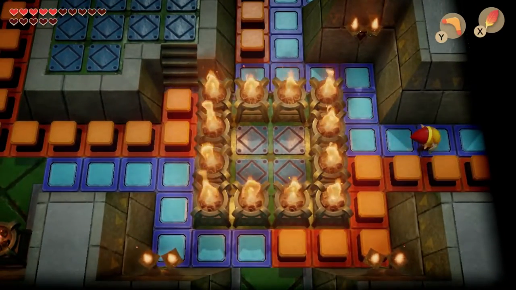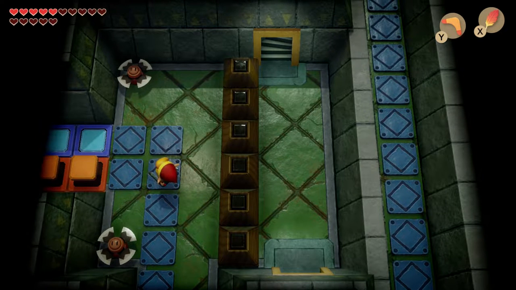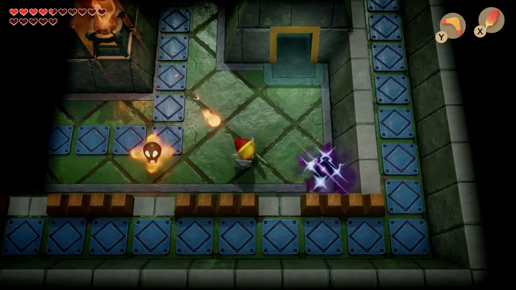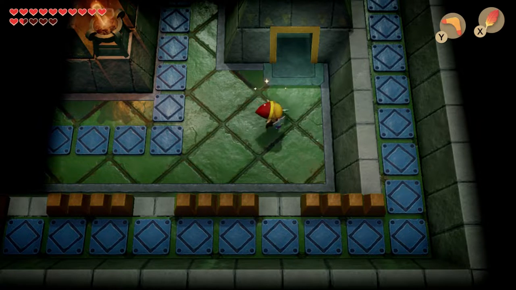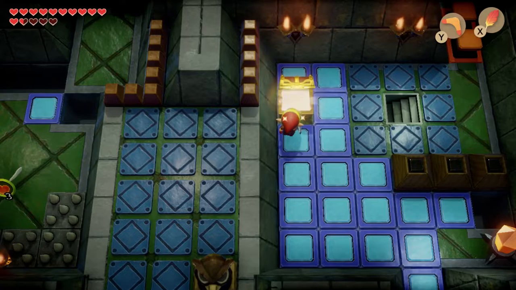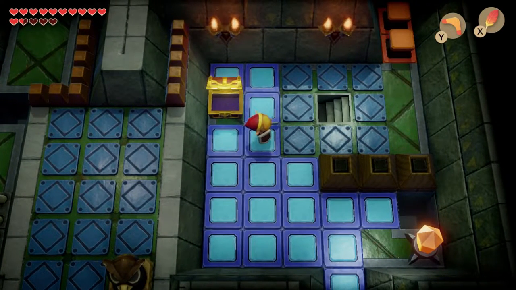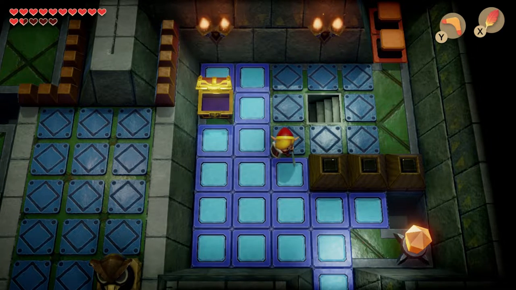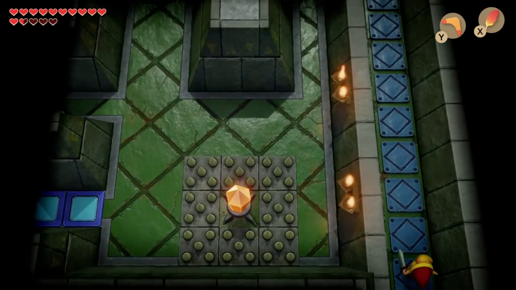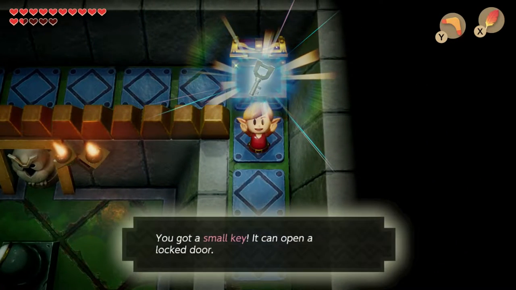Aw, so many hits already. Okay, oh man, I thought you could do it, yeah. Yeah, very awesome. Go up here again. And we can get this item, which is the mirror shield, which is very helpful. Yeah, nice. We can reflect beams. Cool. Fall through this little hole. And up here's a small key in the chest, like I said before. Nice.